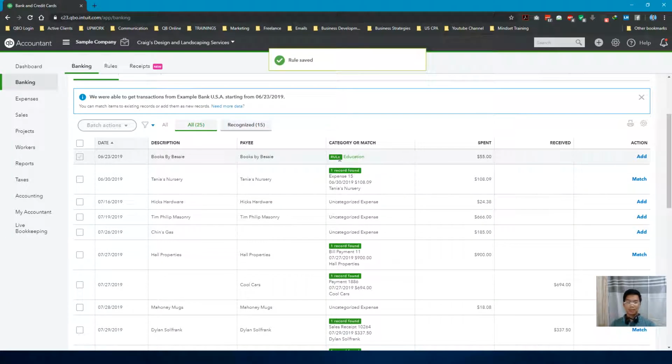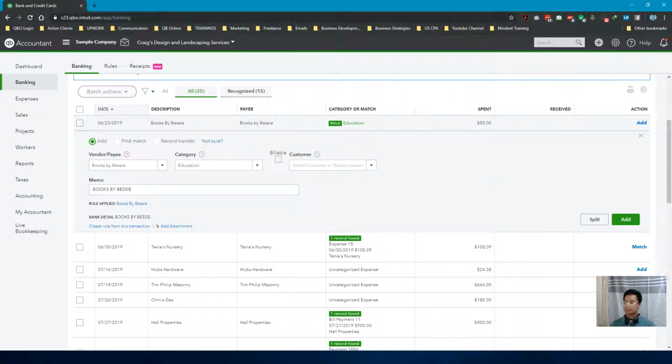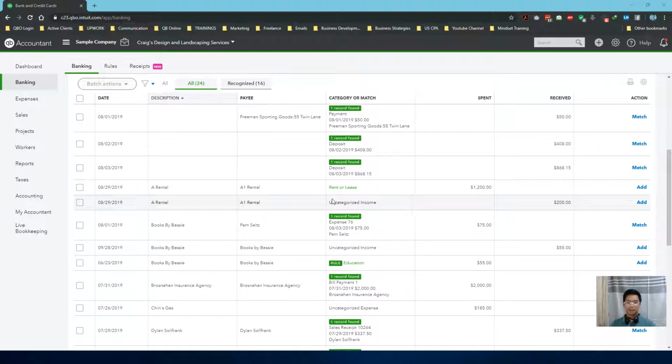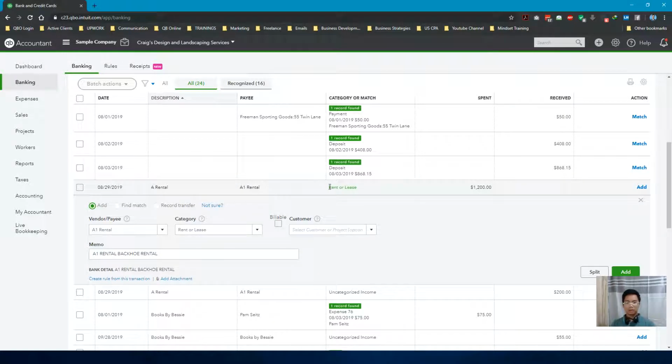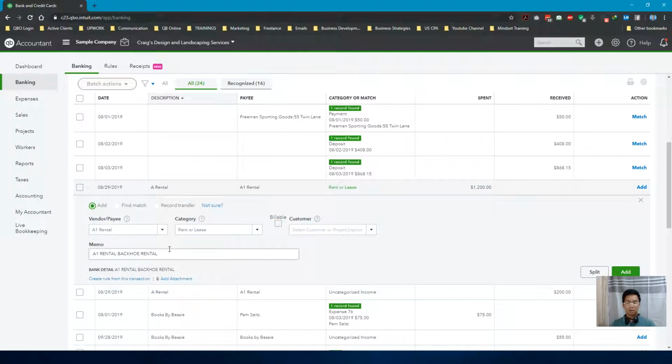And we want to see here the green box that says rule. That basically means this entry has a matching rule, and you can just click add to add this entry. Another thing that's really interesting and worth mentioning is that when a similar transaction is inside QBO, you can see that the category or match text here turns green. If it turned green, then you can be sure that it has a similar transaction inside.